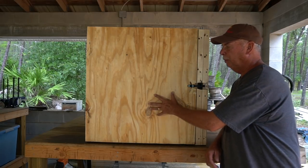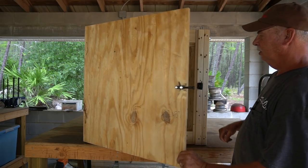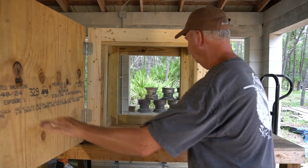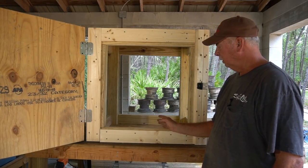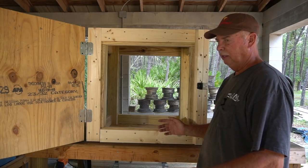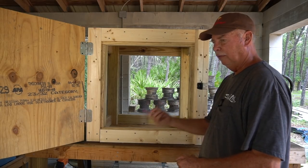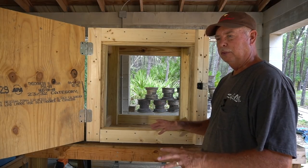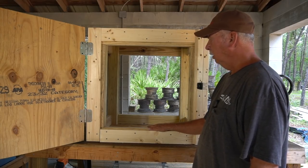But anyway, I just used a piece of 3/4-inch plywood on the front. Then on the inside, I should have enough room to put in at least 5 chickens, which is all I really want to do, because I only harvest 5 at a time. When I'm processing, I'll do 5, then I go get 5 more, so I don't have them stacked up over there. So the inside's good enough for that.